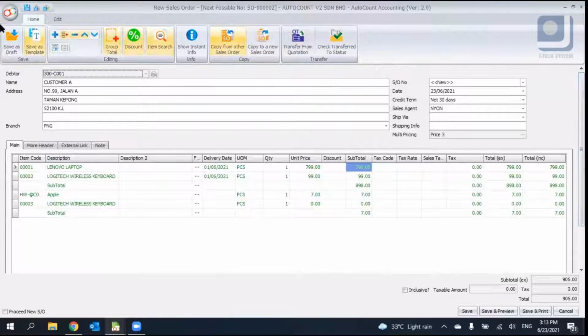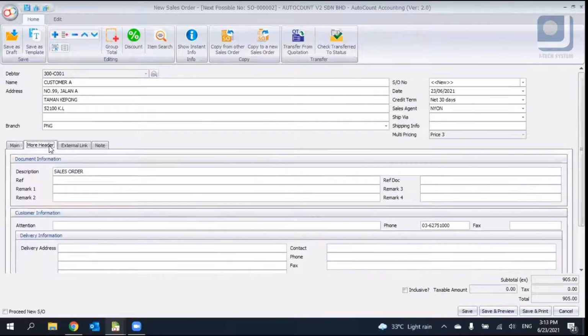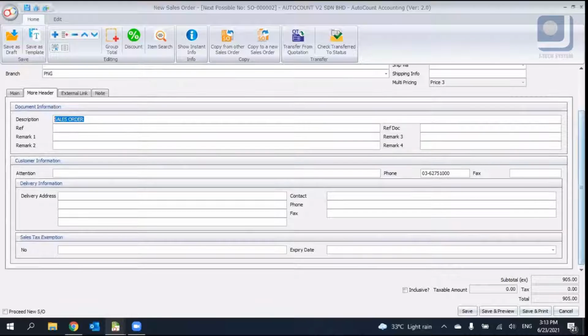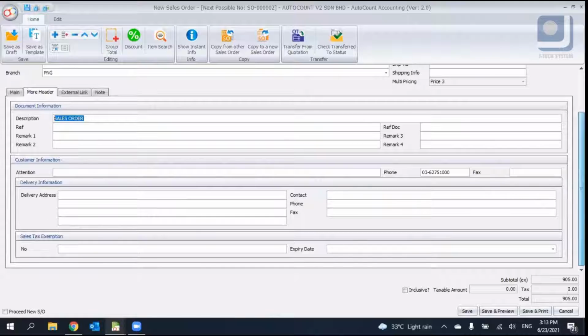Right. So for sales order, basically things will be the same. They have the name, right? All the things need to be keyed in if you want. Same as quotation. You have more header as well. The more header for quotation, sales order, DO will be the same.